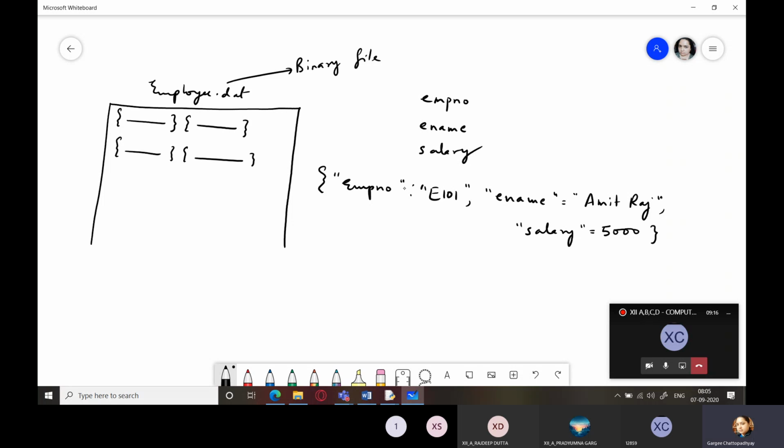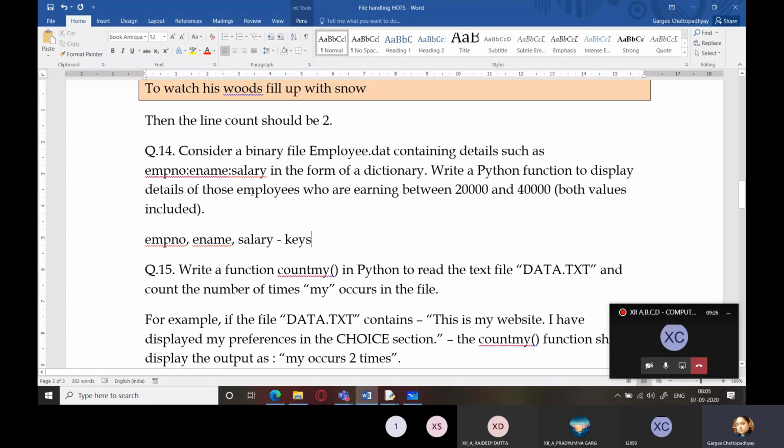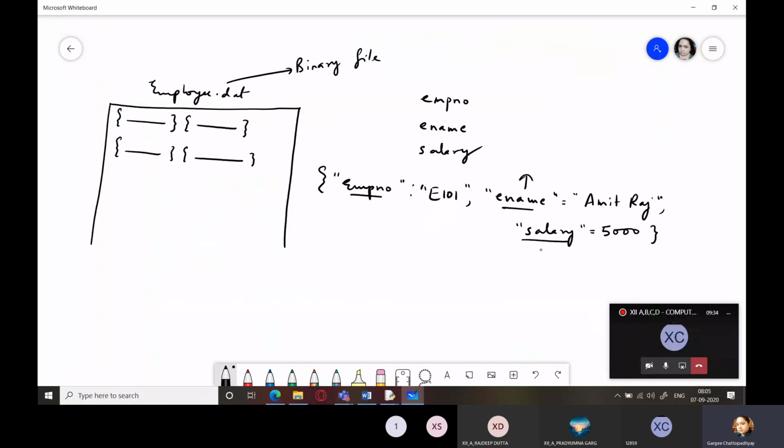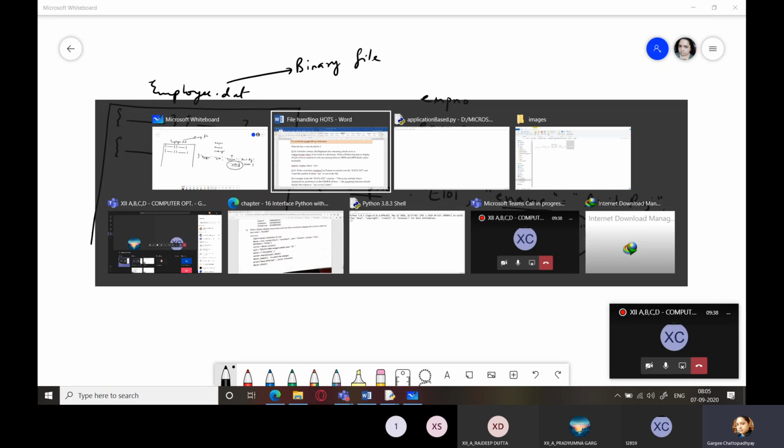Now, because we have the keys, we can easily extract the ename using the keys. Now, what is given there? You have to display the details of those employees who are earning between 20,000 and 40,000. That means you will be needing the salary key. Okay, so let's start with this.